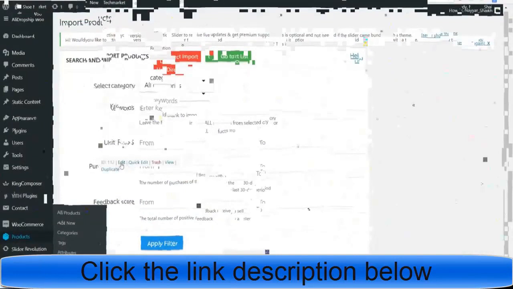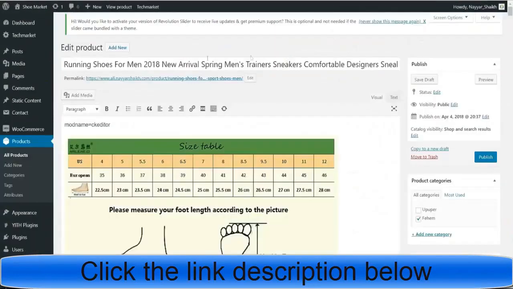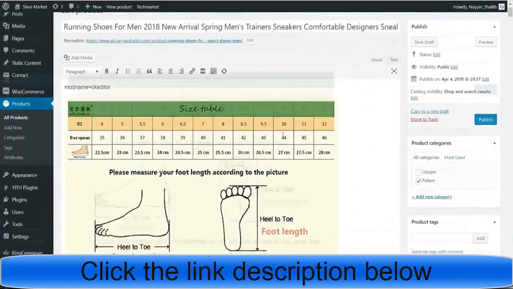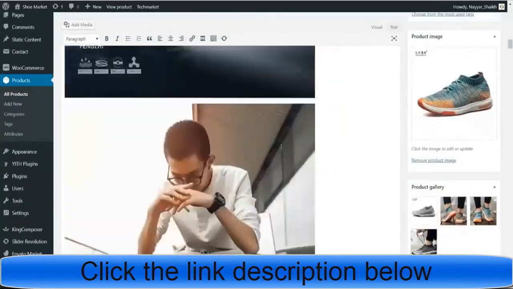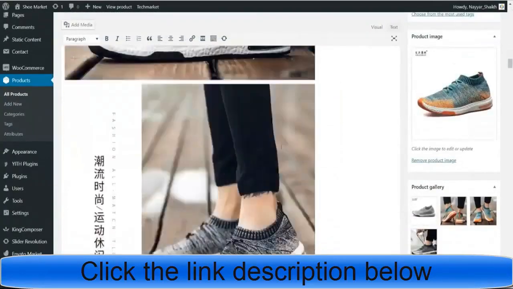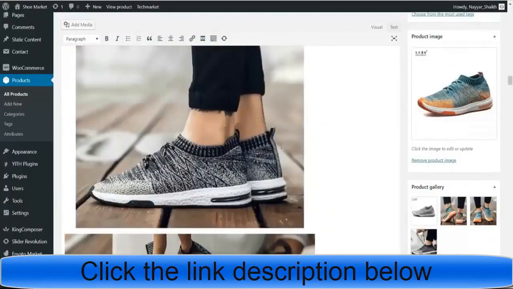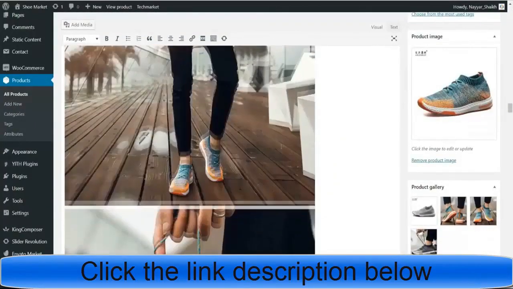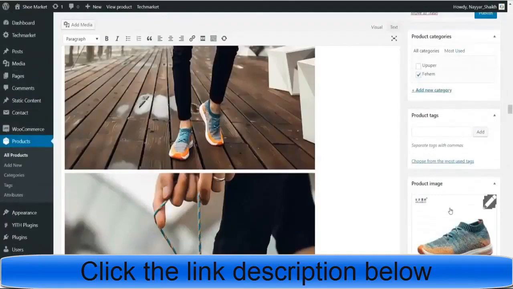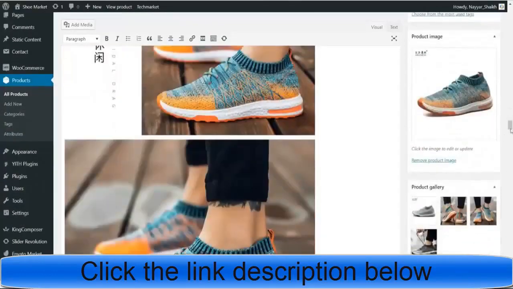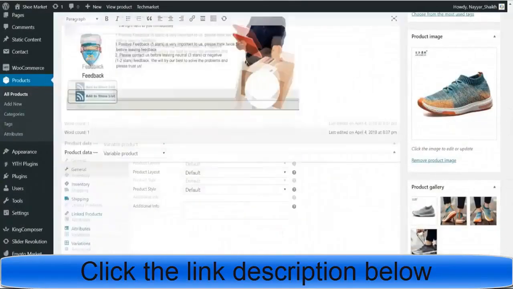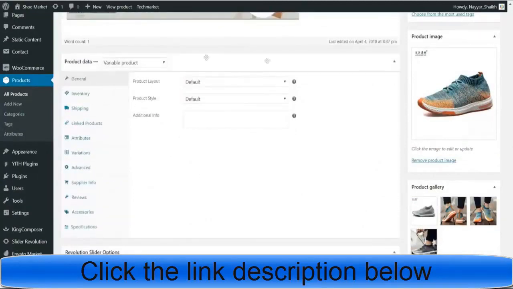So what you can do is you can click on this edit button. Now you can change the title from here. You can change the permalink from here. You can change all these things, description. If you want to add some more images over here, you can add them. If you want to delete some images from here, you can delete them. If you want to change the photo gallery, you can change it from here. And when you come at the bottom, here you have the different things.